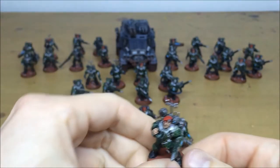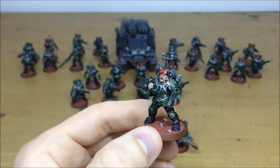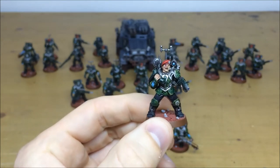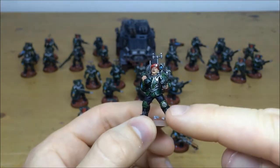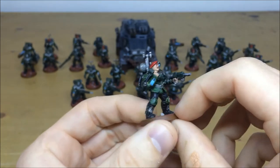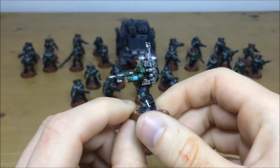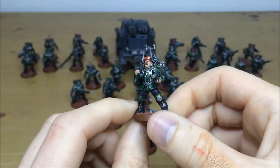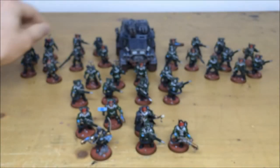Pulling forward a couple more figures from across the force — there's this guy here who looks like he's calling in a strike on a telephone. He's fully detailed and fully picked out, and he's actually got a nice socket with a scar over it on his face, which we've done as well. You can see the 99th Deltic Gorgons symbol on the knee pad, which has been done on a lot of the commanding figures. Moving around, there's a vox unit on his back, again with really detailed camouflage work.